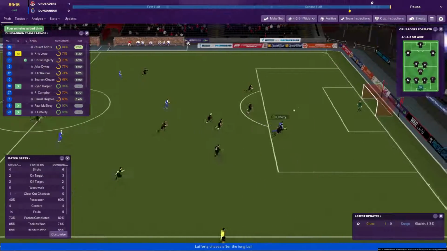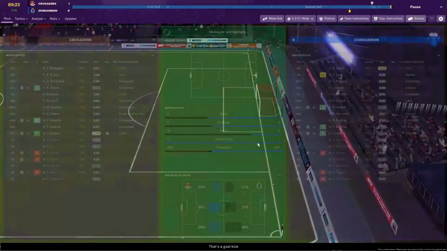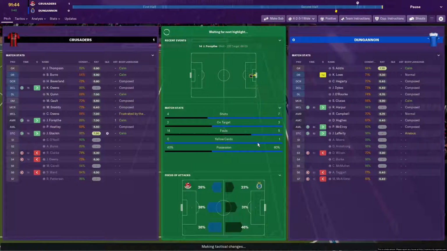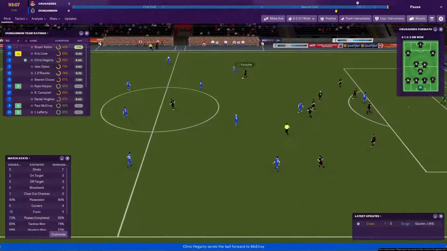Hegarty's gone route one, which is better, and Lafferty's in. Can he score? Oh, he's put it over. What a ball from Hegarty in the end. And what a waste of a great chance from Lafferty. We could have nicked a draw, but this has been a really promising performance.